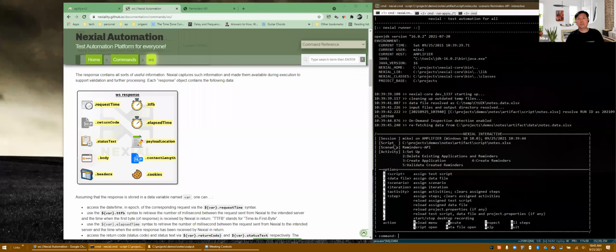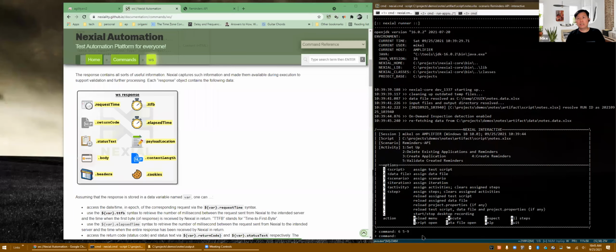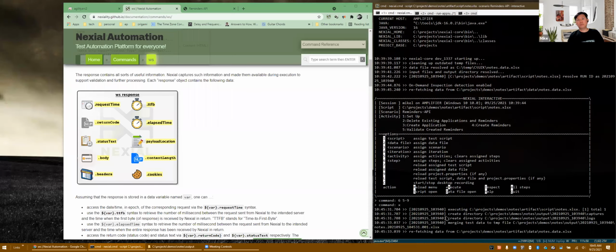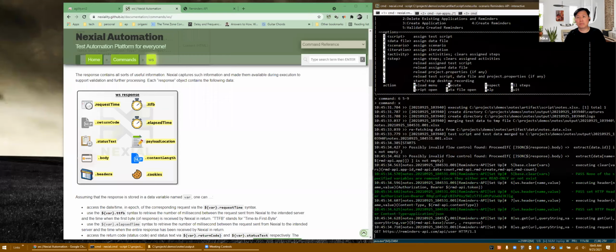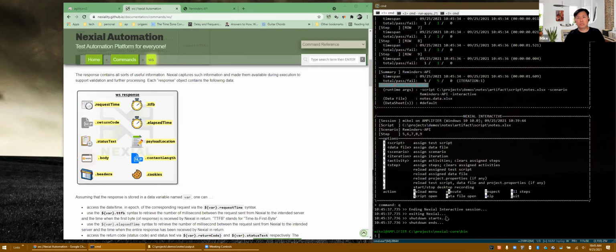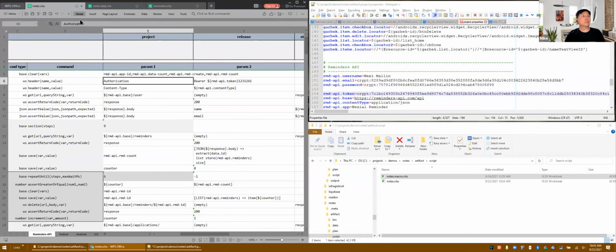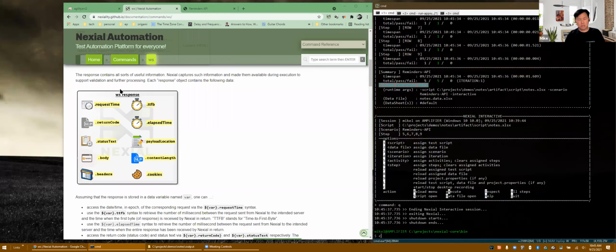So in interactive mode, now it's loaded up in here. To run the steps, I will use command 6, right? So you can see right here, 6. 6 means step, right? And then space, and then my steps, 5 till 9. Okay. And then if I do X, that will execute. So then I execute my steps. Oh, sorry. This is going to pass because I didn't save my data. My bad. Let me redo this again. Sorry. I need to save this because it's still not saved. So save it.